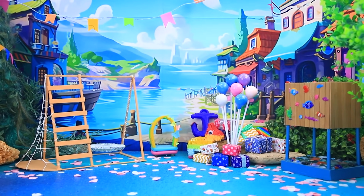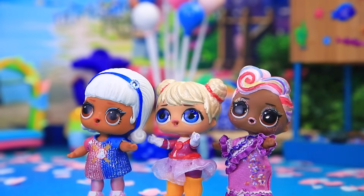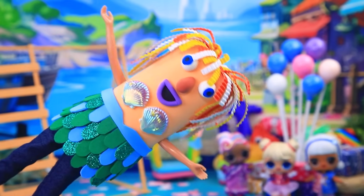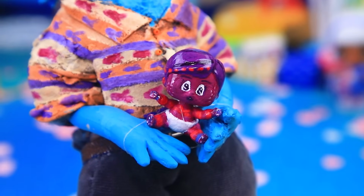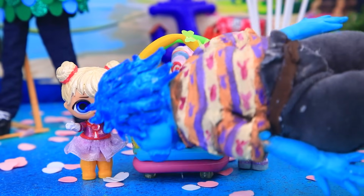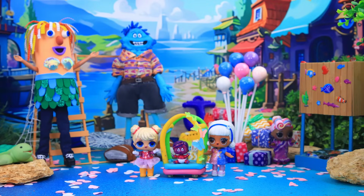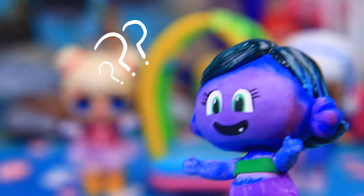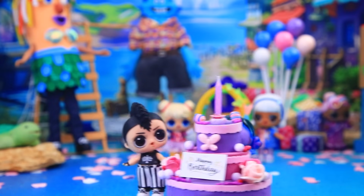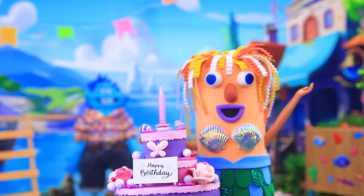A festive atmosphere is on the coast. Ruby's birthday. Guests are here. Hi! Let's welcome the birthday girl! Uncle Brill brings baby Ruby. She's so tiny. Cake! Cake! What a big cake! Wow. Yum! Hey! The ruby was snatched by a mischievous boy. Hey! Give it back! I'll catch you! Catch the prankster! We got the cake back!